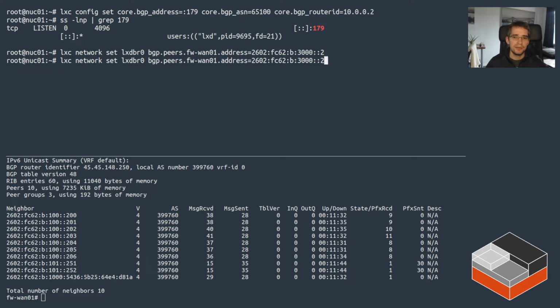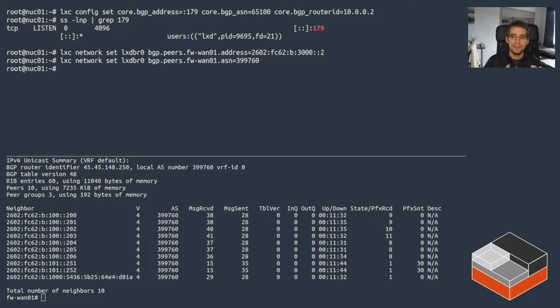So I set that address, and then I also need to set what the ASN is of the router I'm talking to. In this case, it's this, which is my own ASN. I've got an allocation and everything on the internet, so that's my own ASN. But if you're just doing a test environment, there's going to be another 65000-something AS that you would have configured on your router.